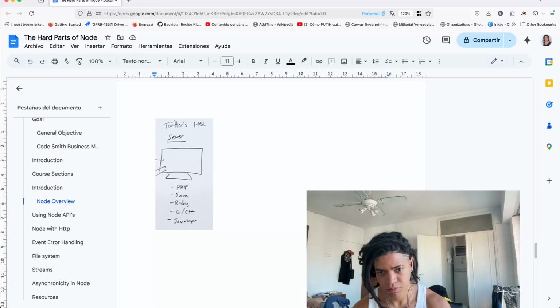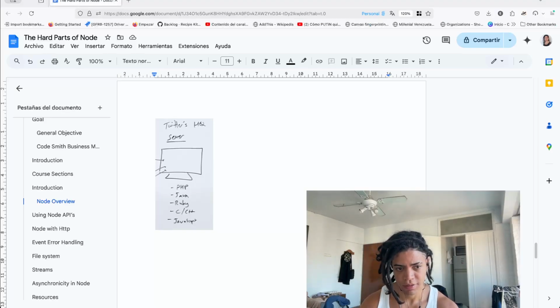If we're going to send back HTML, JavaScript, and CSS files, those are typically going to be stored as files on these computers, maybe on the hard drive.